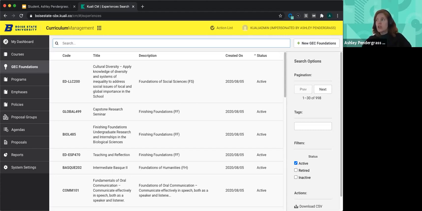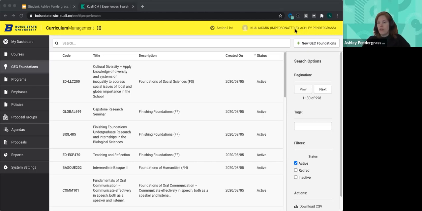Certain types of changes to one of these courses have to go through a specific approval process. Things like the creation of a new course, updating the course design, or a course redesign where they're making substantial content changes, maybe time spent on university learning outcomes. Things along those lines are going to have to go through this separate process.